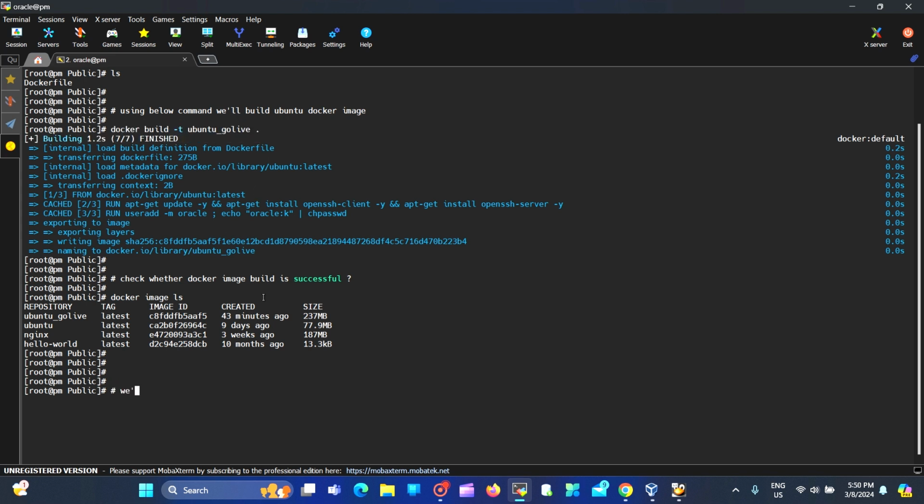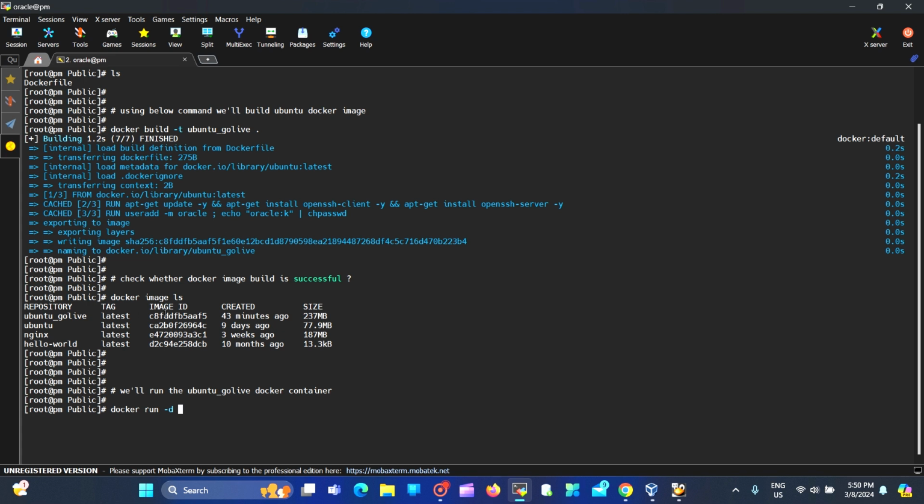Now how to run it. We will run the ubuntu golive Docker container. For that, use docker run -d for detached. The -d is for the detached process, so it will run in the background.